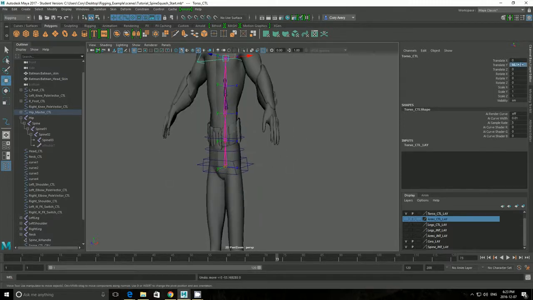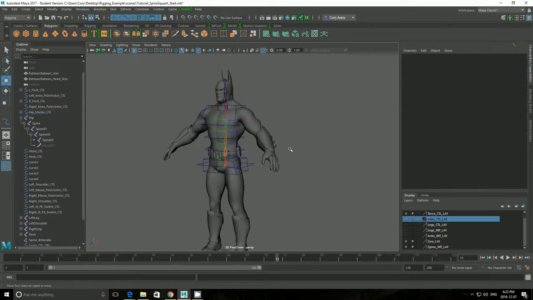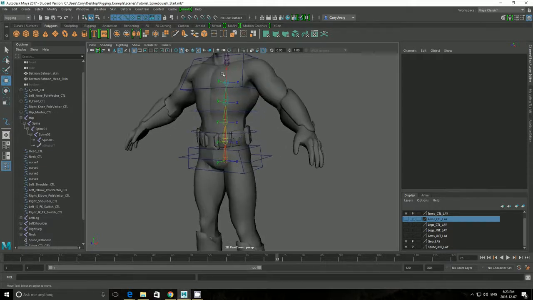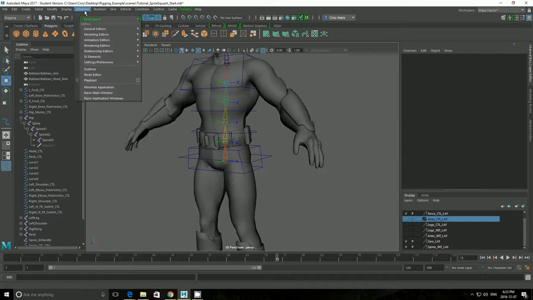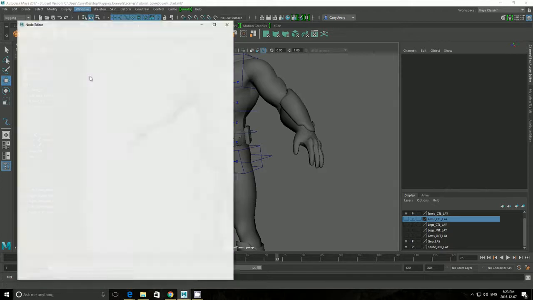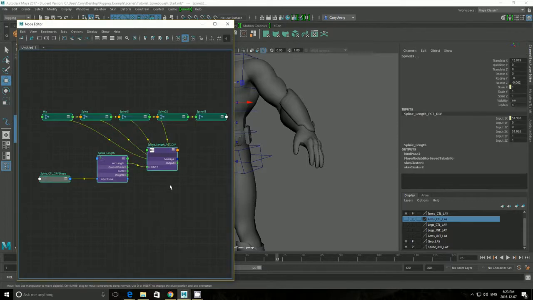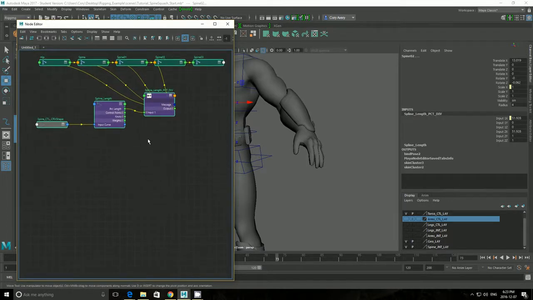Quite simply, I'm just going to zero this back out. We're going to use more math nodes, just like we did in our equation to figure out what the stretch should be. We're going to take the result of the information from the stretch and then modify it and plug it back into the squash or the YZ values. So I'm going to open up my node editor, and here's what I've previously done. We will need to use some of this information again, so I'm just going to move that up.